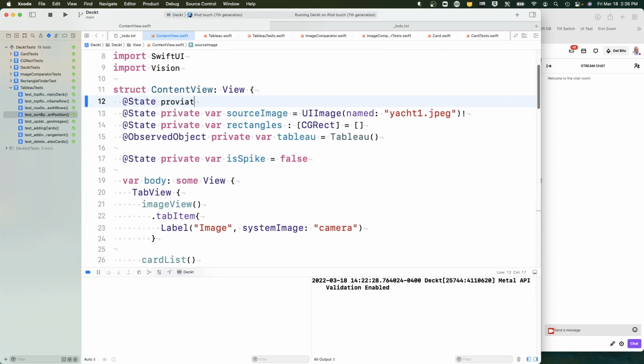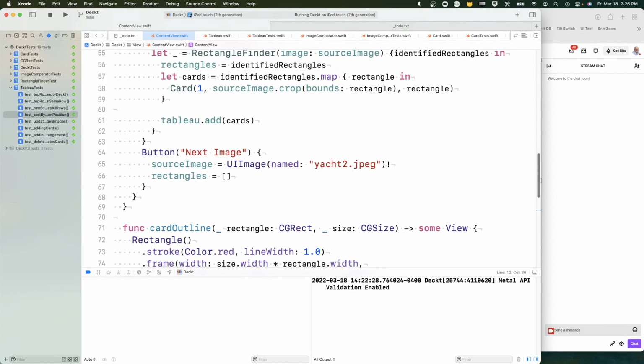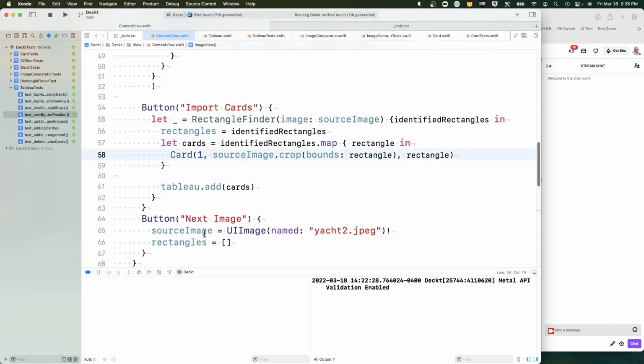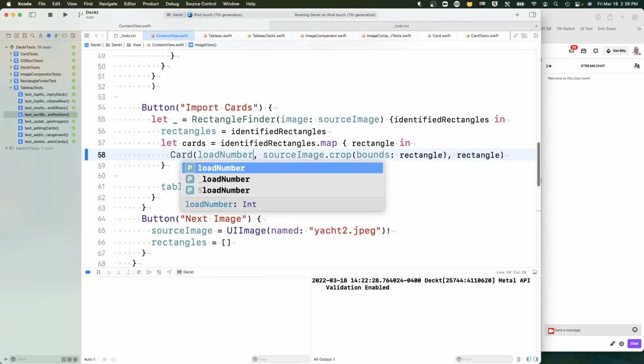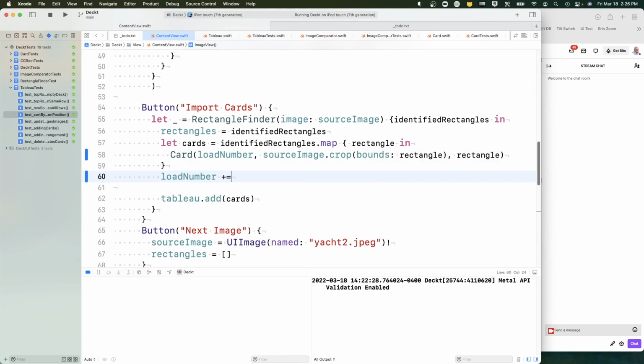Private var, and let's make this load number, and the next number should be 1. Okay, and down here we'll use card is load number, and then load number plus equals 1. So next time this load takes the current load number and then it makes the next one ready to go. I don't know, is that backwards?